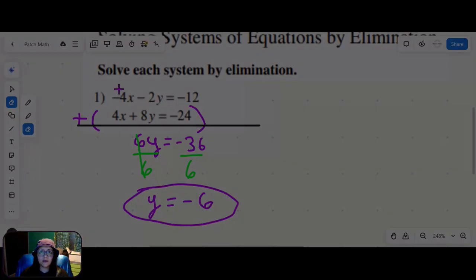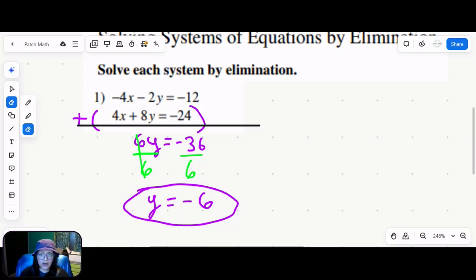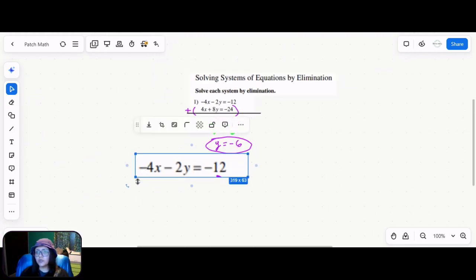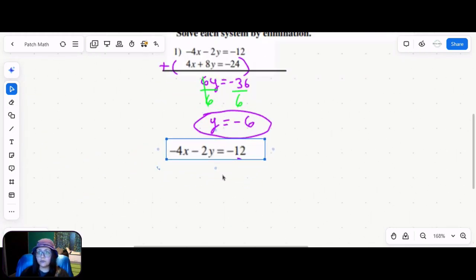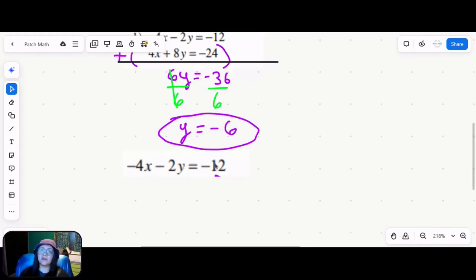from the graphing video, the solution to all systems is where the graphs intersect. We are finding a point of intersection. So it does not matter which equation we substitute the y that we just found, negative 6, into. We will get the same x value out for both because it's the same intersection where these lines intersect. I am taking this negative 6 and plugging it in here. Cool thing about that is, yeah, we still don't know what x is. Yeah, we've got some simplification here to do.